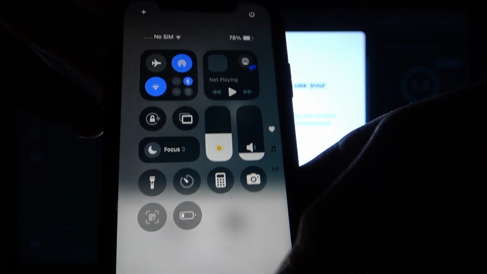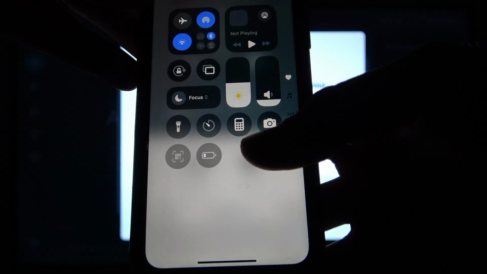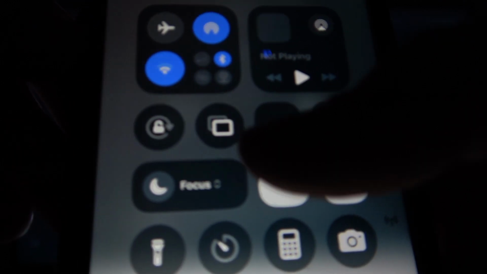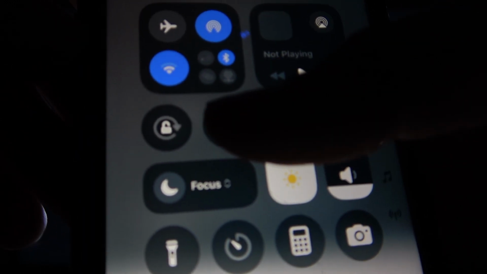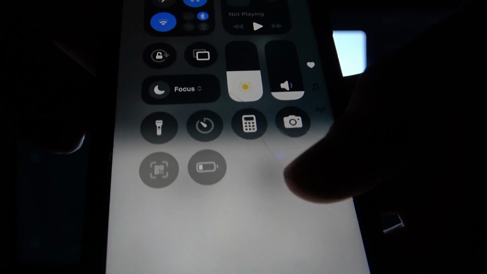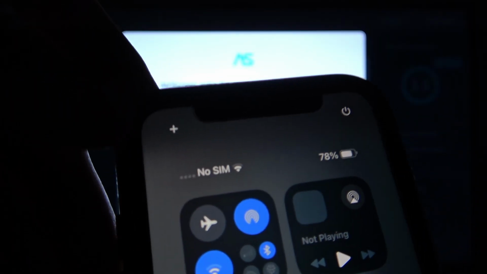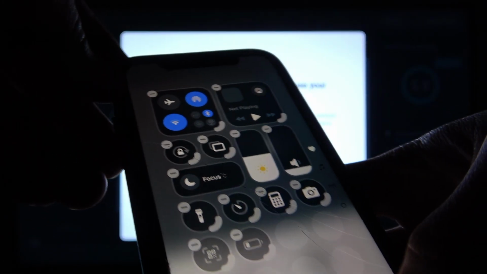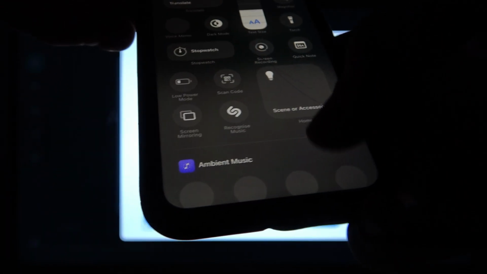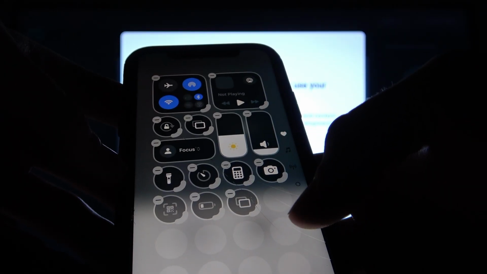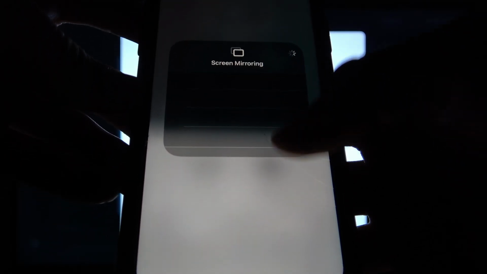And to start the screencast, swipe down the control center once again, but on your iPhone. And after that, you're gonna have to tap on this AirPlay icon. It looks like two rectangles on top of each other, but if you don't see it right here, tap the plus icon in the top right corner of your control center. Then select Add a Control at the bottom, and then select the screen mirroring feature. And this way you will add it to your control center.